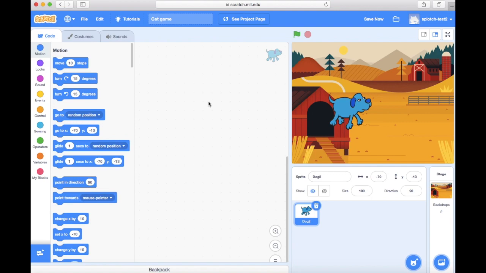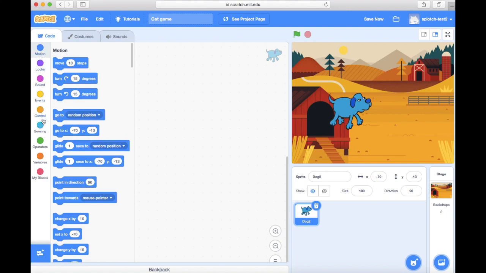This section in the middle, this big section here, this is where we're going to put our code. This is where we're going to give the instructions of what we want to happen. And you'll see at the moment, we're on the tab called code. And this is where we've got a whole heap of different commands of what we want to tell the computer to do. What do we want our dog to do? Where do we want him to move? How do we want him to do things?